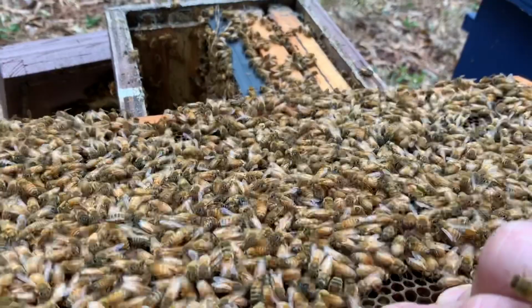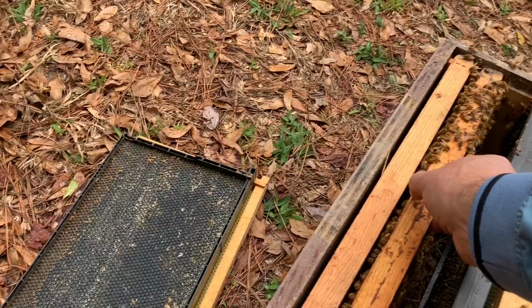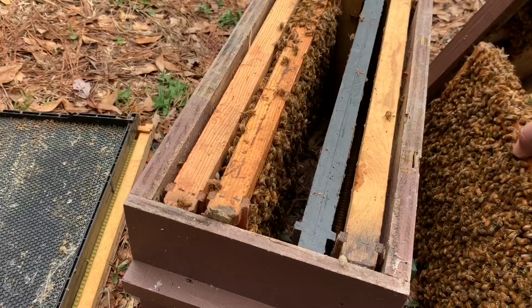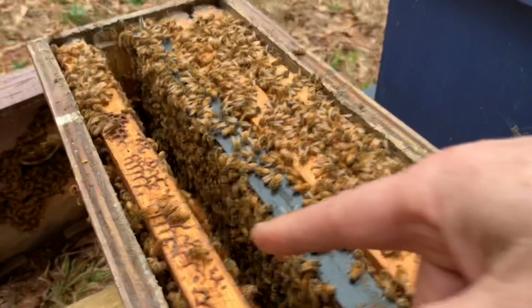What I like to do, what I'll probably do, is put two frames of bees up here and leave three in the bottom box. And then put empty frame, empty foundation, kind of checkerboard it. There's plenty of bees to cover it all, I think. I think we'll be okay doing that. Just gonna leave the same configuration. This is the frame I took out first right here. I think we'll be okay doing this.